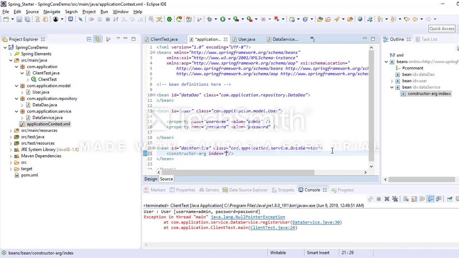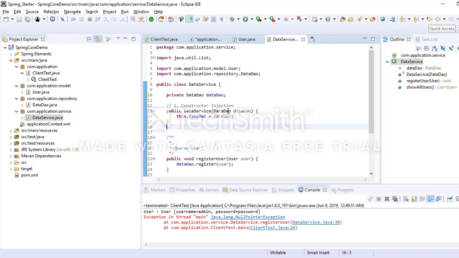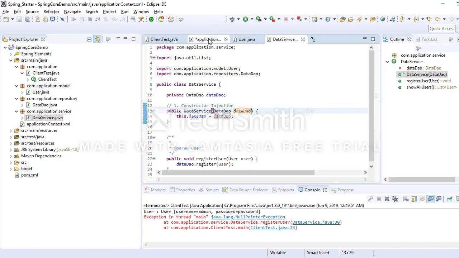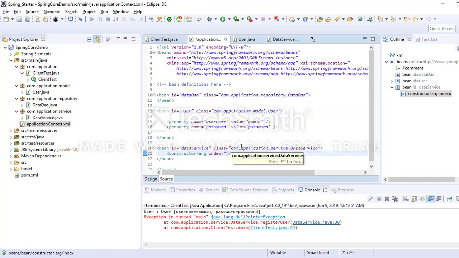Index shows which position, for example, my data service can have DataDAO and something more, which I want to inject when this class gets loaded. So I can use index 0, index 1, index 2. We have only one parameter, so it's index 0.